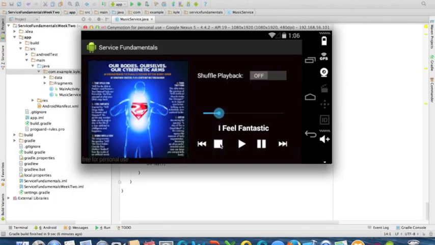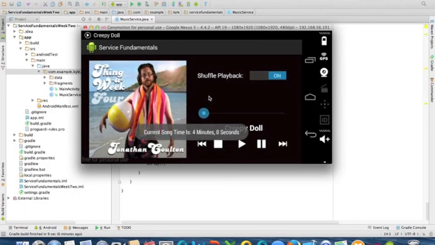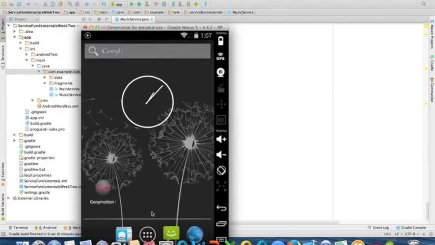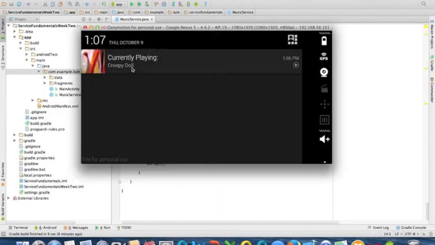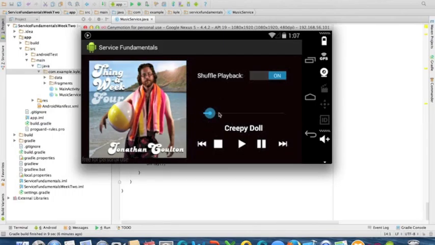So we can stop. Let's go to shuffle. I press play. Now it shuffles the song, so I have the shuffle working. As you can see, the seek bar is also working as intended. Those were the other two additions I had to make this week. If I back out and go back in, you can see the seek bar keeps playing where it left off. So everything is going as intended.